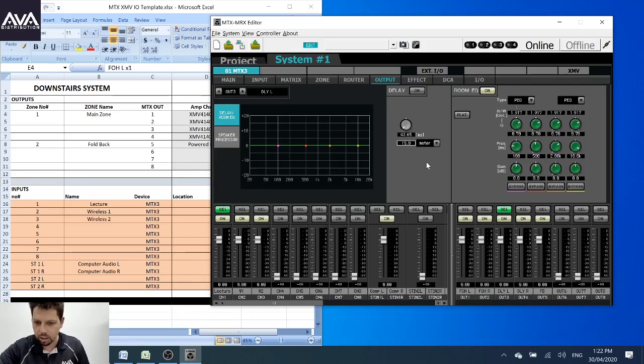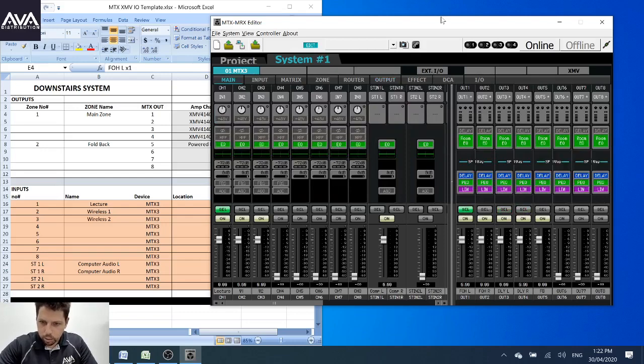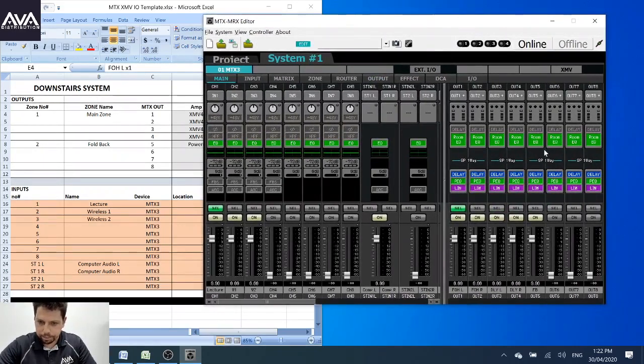This is something you can walk around the room and adjust, but it's nice and handy to just be able to chuck in the paced out length here. So 15 meters we use as an example. Both of those we're going to double check. They have been delayed by 43.65 milliseconds. All right, cool. So we are pretty much ready to get some signal happening into the MTX3.